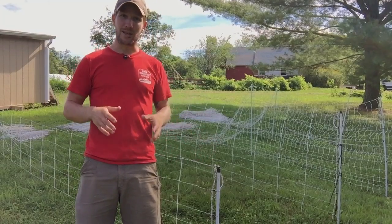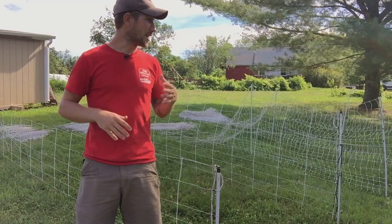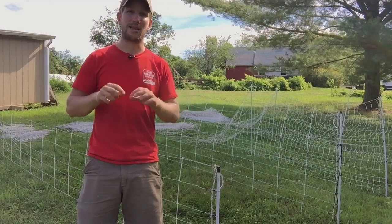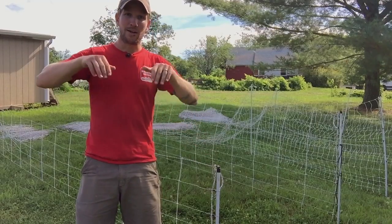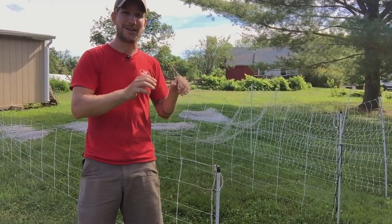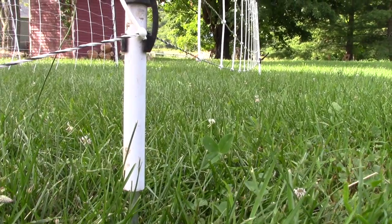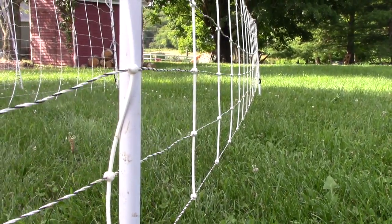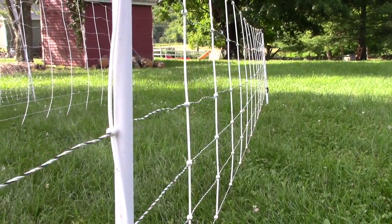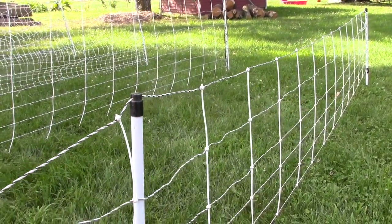Pig fencing, the other thing I really liked about it is that that bottom strand sits 6 inches above the ground. And a lot of my other fences, I actually disconnected the bottom strand because it's always grounding out. With the pigs, they root and they'll push up dirt. This is like my luau. They root and they push up dirt right up to the fence line. And with that strand sitting above the ground, when they turn the dirt over, it doesn't hit the fence and the fence doesn't ground out as much. So the pig fencing, really, really easy to use.